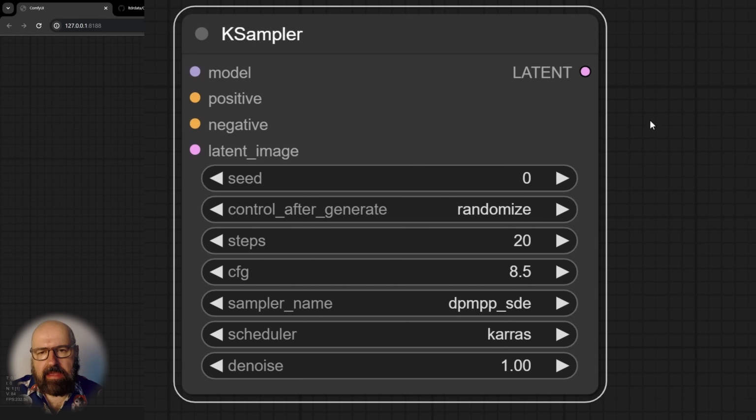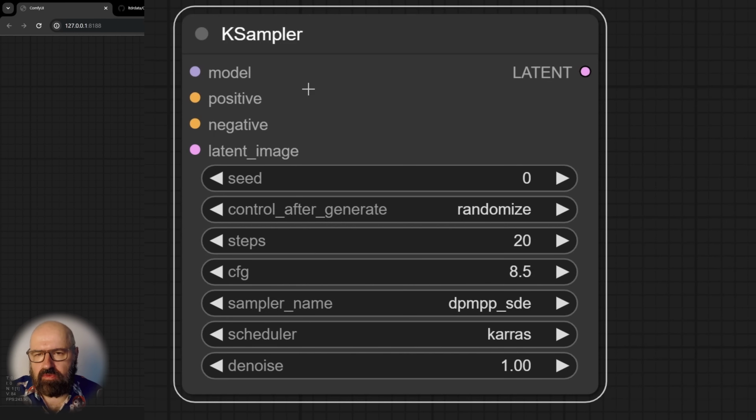Now let's have another look at our starting node here, because there's a lot more you can do with that. You can see here on the left side, we only have four different inputs and then all of these choices. But what if you want to have, for example, the seed being controlled from the outside? An example for that could be that you're using multiple KSamplers, but you want to use the same seed in each of these KSamplers.